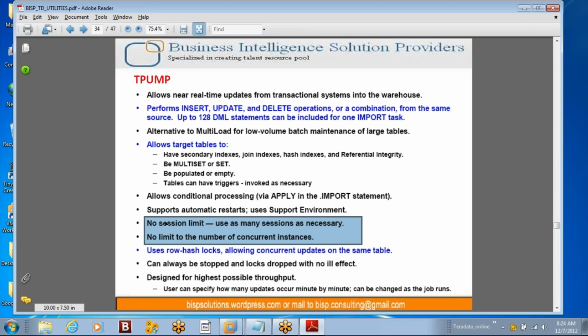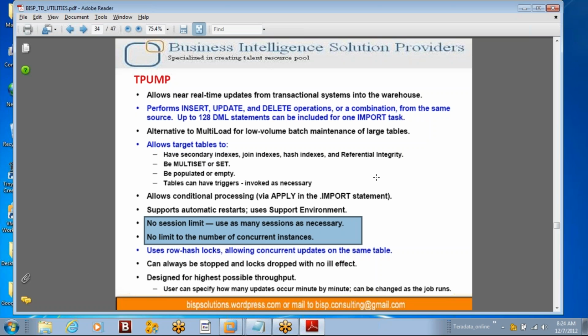Manoj: I have a question. When we say tpump is used for low volume batch modes, but in the banking sector there are a lot of large volume transactions, how can it be used in banking? That's what I mean, it is a very legacy tool. Nowadays it is not used, because if it is less data, we'll go for BTEQ, and if it is huge data, we'll go for multi-load or fast load. So it is very legacy.